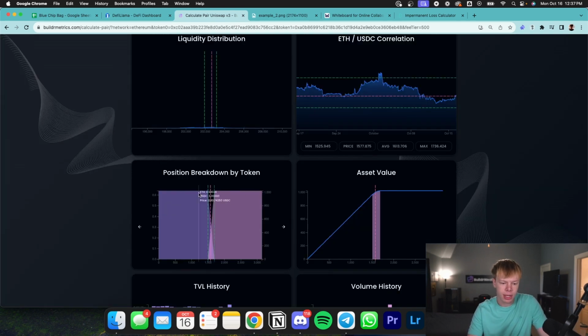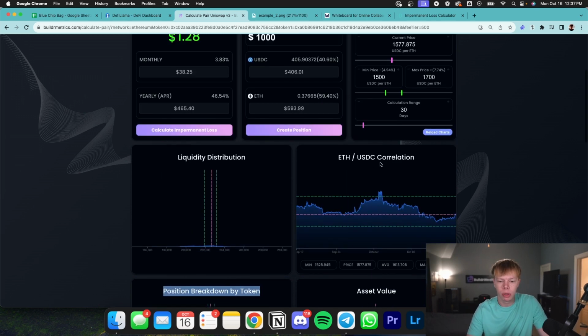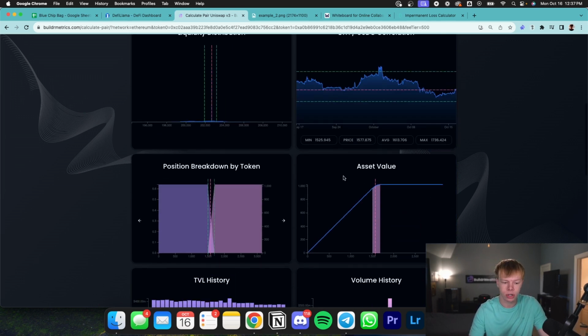So to further demonstrate that, we have this position breakdown by token chart, which pretty much represents how much token we have in the pool at a specific price point. So when the pool crosses over the $1,700 mark, which is 1,700 USDC per Ethereum, you can see we're stuck in full USDC and we don't gain any more USDC, even if the price goes to, let's just say, $10,000 per Ethereum token. That is because we are out of range and we have incurred that impermanent loss already. So no matter what the price point is after the top of the range, 1,022 USDC tokens. Same thing vice versa.